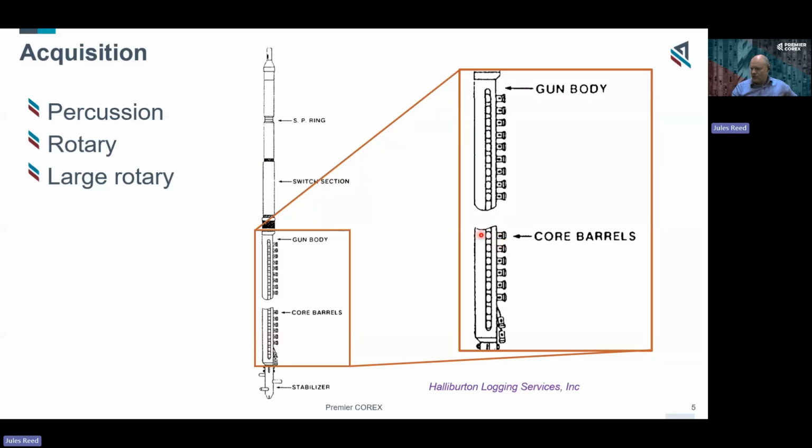The explosive charge is set off. That will fire at the particular depth of interest. That will fire the barrel out into the formation and capture whatever rock system is there. So it's a bit like a bullet or an empty bullet firing out into the system and capturing some material.